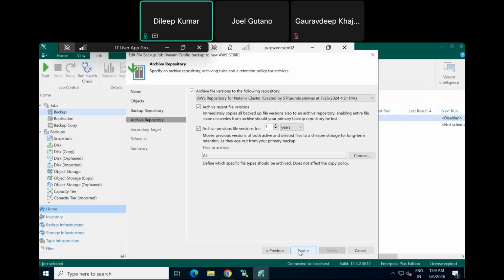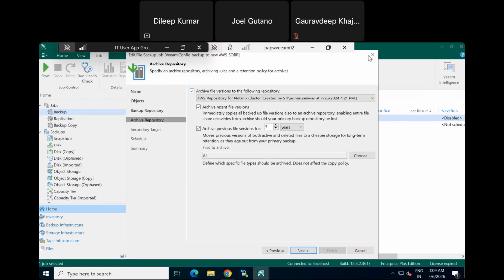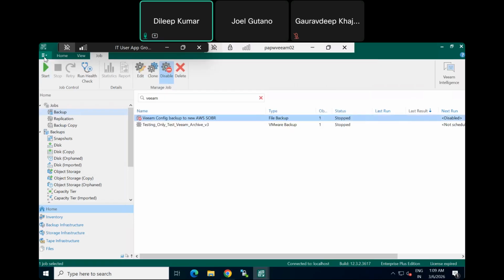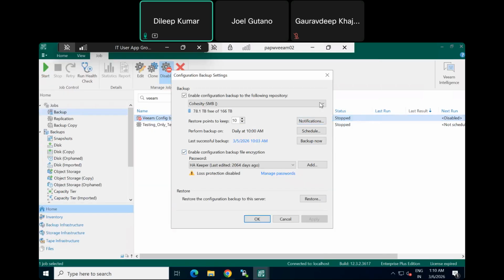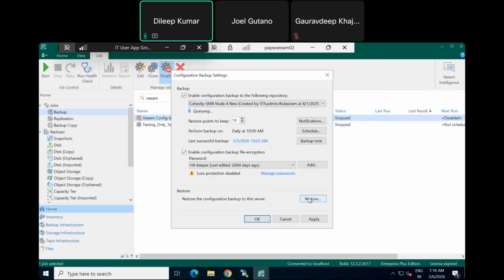The backup repository is the AWS repository, and a secondary target. So if I want to retrieve, we go to that config backup and select the restore point, enable config backup to the following, select that restore point and just restore.